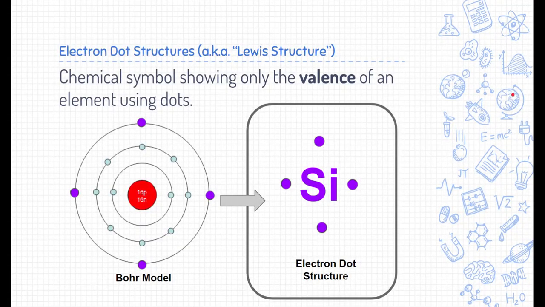In fact, we typically draw these special structures called electron dot structures to show not all of the electrons of an atom, but just the valence of those elements. So here, for example, is silicon. On the left, we might spend time showing where each and every electron is in each, every energy level. But sometimes we just want to know how many high energy level electrons silicon has. So on the right, we're just going to draw dots around the symbol for silicon to show how many valence or highest energy electrons silicon has.